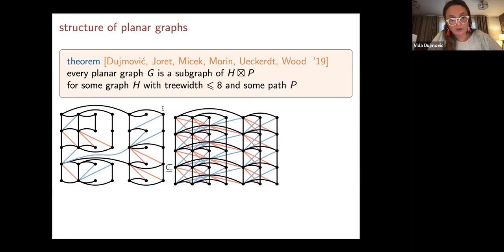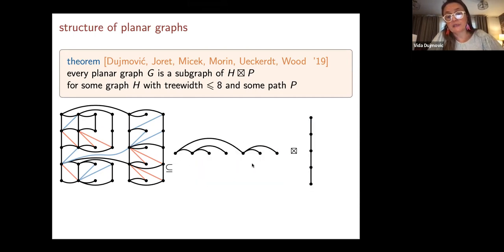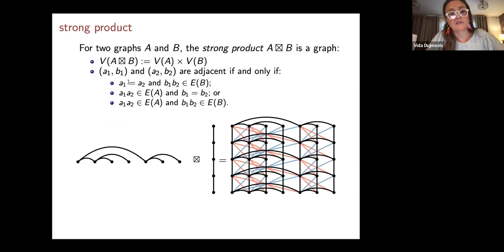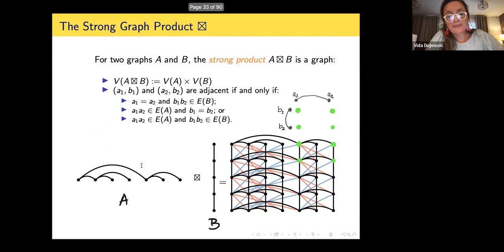So for example, this planar graph here on the left is a subgraph of this product, and this thing on the right is a strong product of this tree. In this case the tree width is 1, so this is graph H, and this is a path, so the planar graph is a subgraph of that. So what's the strong product? I'll do this very quickly in a loose way. If you have two graphs, A and B, this is A, the one on the left, and this is B, here's how you get a strong product. Take copies of A, one under another, and for each vertex of A you have all of these copies of that vertex, and you put B on it. You do that for every vertex of A. Loosely, that's what it is, at least in this example.